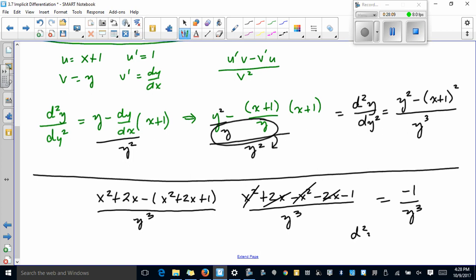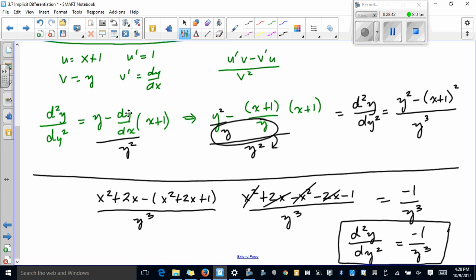Okay, again, the point that I want to make sure gets across is that this is a legitimate derivative. They said find the derivative, there it is. You cannot leave it in this format because you have a dy dx. Everything has to go back to the original variables. So when I got rid of the x squared and 2x, that's fine. I got rid of my x's. So if I had to do the third derivative, I'd only have y involved.